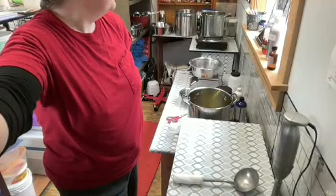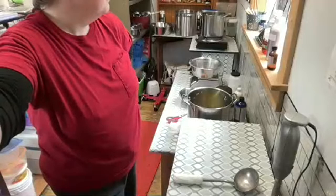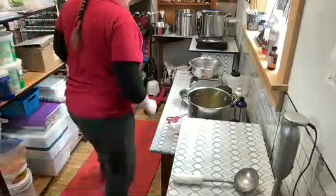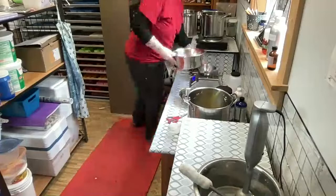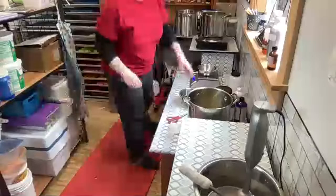They're very bouncy right now. Very bouncy little beasts. All right, let's get the rest of the soap made. Before we do the milk, we need to do the color and scent.